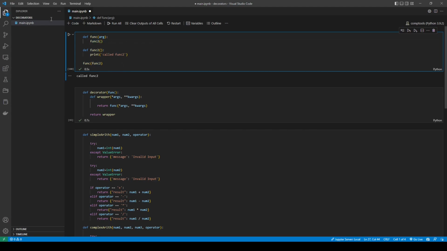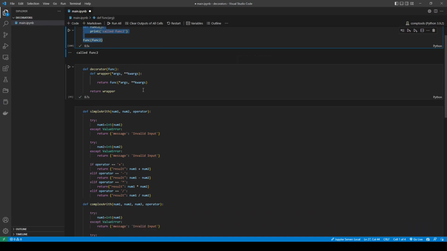Now, why is this important? This is actually the building block of decorator functions. And decorator functions are what makes us able to write code that is DRY, right? To write code where we don't repeat ourselves. So this is standard syntax for decorator functions. You can also find multiple examples online of this.